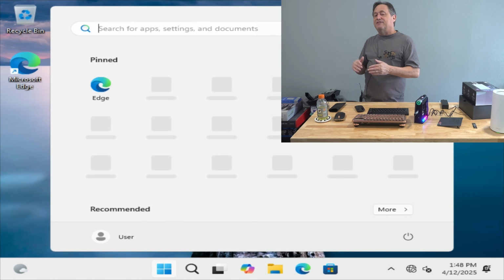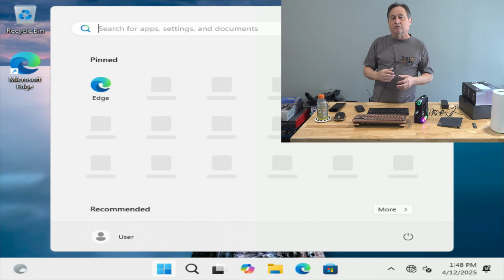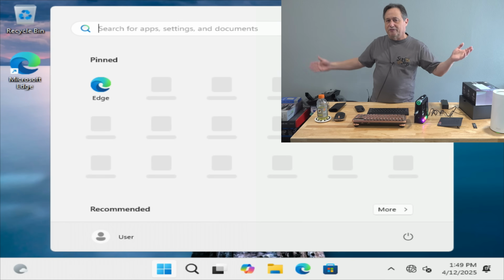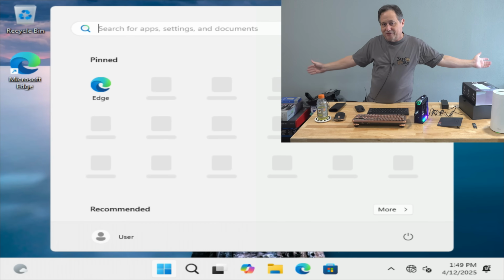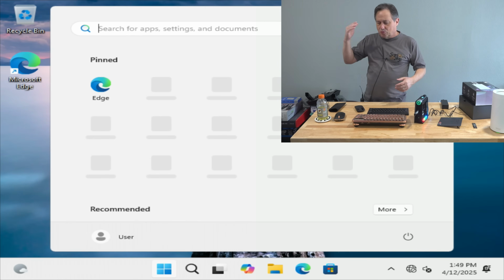Now, eventually and over time, many drivers will start to appear in Windows Update, but the newer the computer is, the less likely that it's gone through this whole evaluation process and may never be submitted to Microsoft. And even if it is submitted, they get in line. It's not like they've got nothing better to do. But on Tuesday, AceMagic says, here's $10,000 or whatever the cost is to test our drivers for this one particular computer. Even though we have a series of 50 different models, you have to do each one separately.